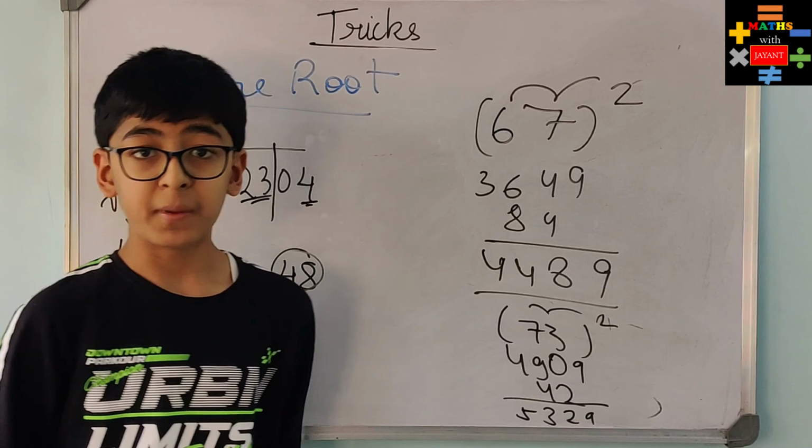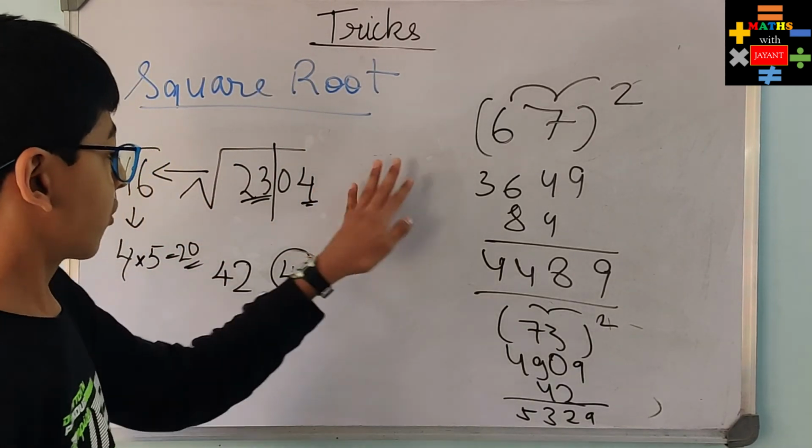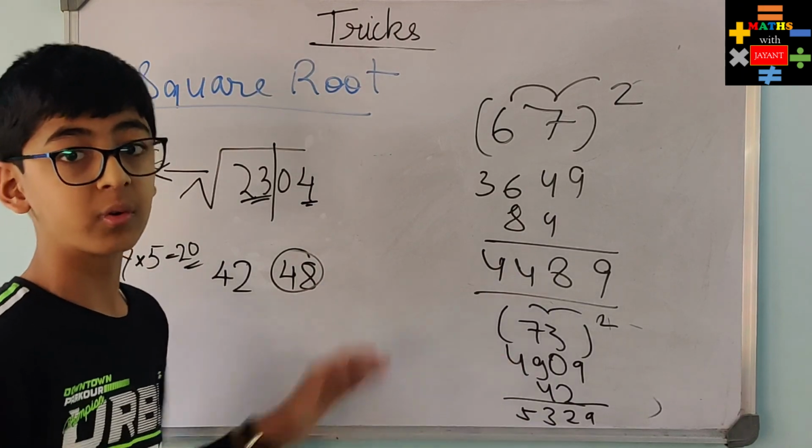So this is how we perform all the tricks, like squaring a number and then finding the square root of a number.